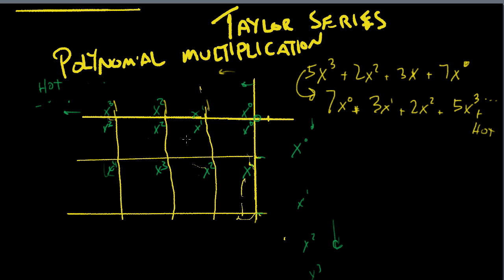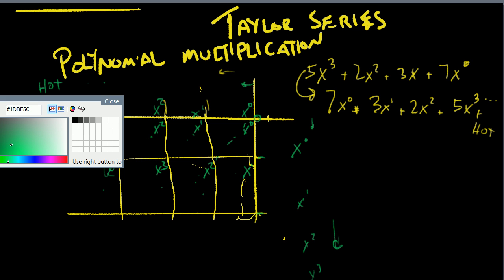There are two that are x to the first power. There are two that, in this case, are x to the second power. Two that are x to the third power, and 1 times x to the fourth. And you're going to see that there's going to be this question of adding down diagonals, but without the dotted line. So let's just fill in the numbers as I change colors here.